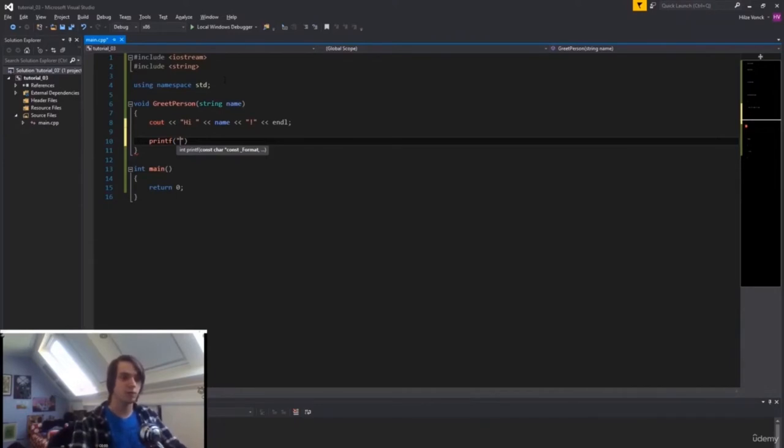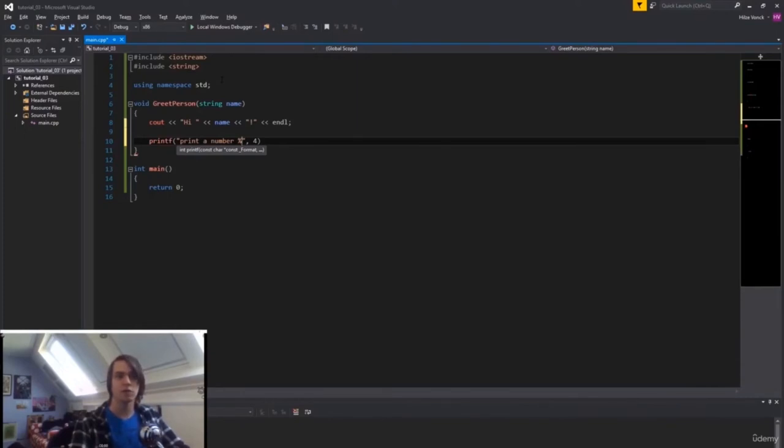So for instance, we can print a number, but in printf we can't just push in a number, that won't work. We also can't do plus a number, or actually it will work now, but the fanciest thing that you can do with printf is you can give it a comma, so specify a second parameter, and then inside of the string we can use a percent and then whatever type it is. In this case the type is an integer, so we use an i. You also have an f, and I think you also have a b and a c for character.